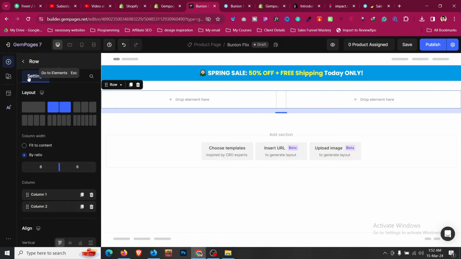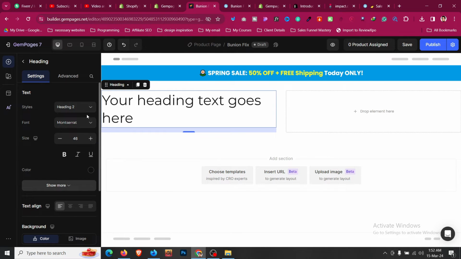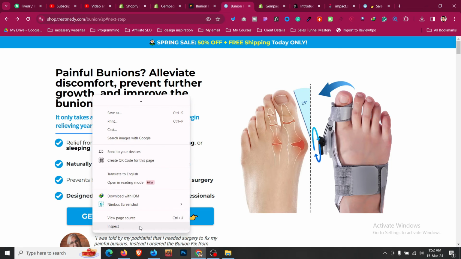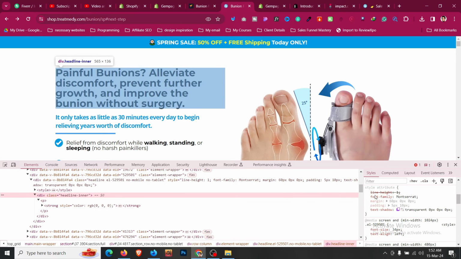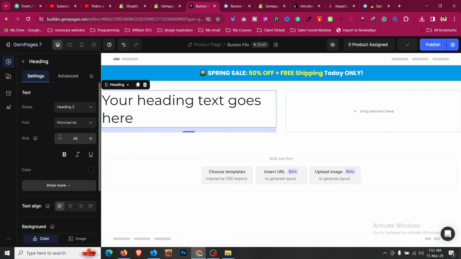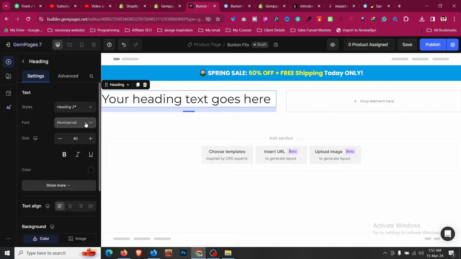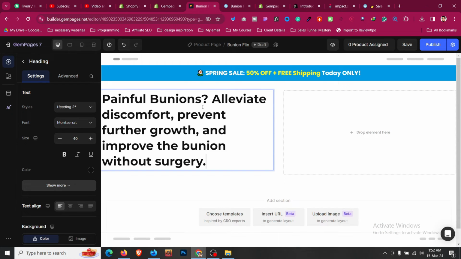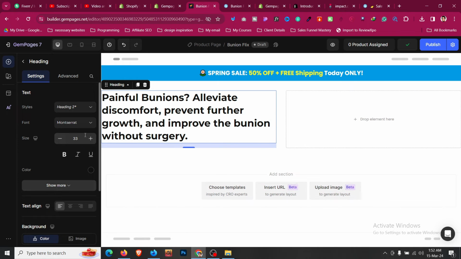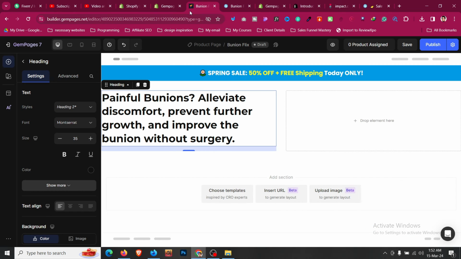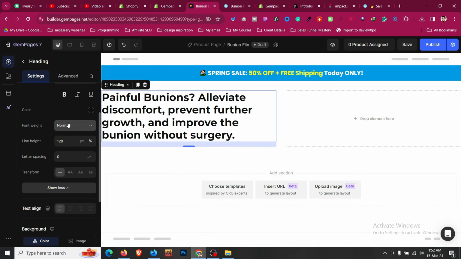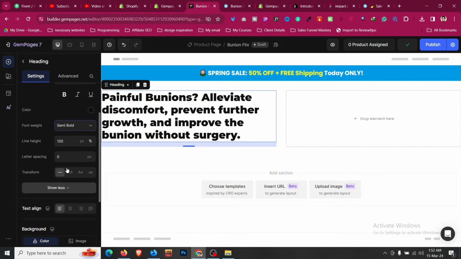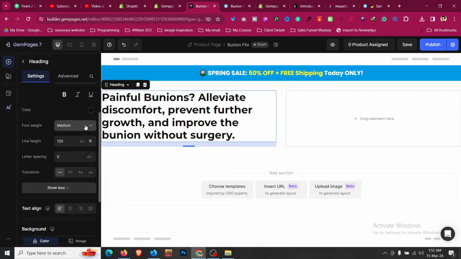Now let's click this arrow and add a headline. This headline will be H2, perfect, but the font size may be different. So let's check what font size they are using. Maybe the font size is 30 or 40. Now let's put the text here: copy, Ctrl A, Ctrl B to copy all of it. I think it is 4 lines, so this will do well. Let's make it 120. Okay, good. And now let's make it not normal; semi bold will be good. Semi bold looks much larger.